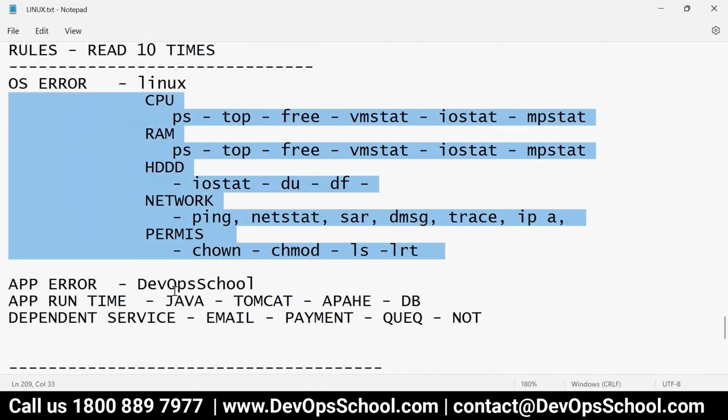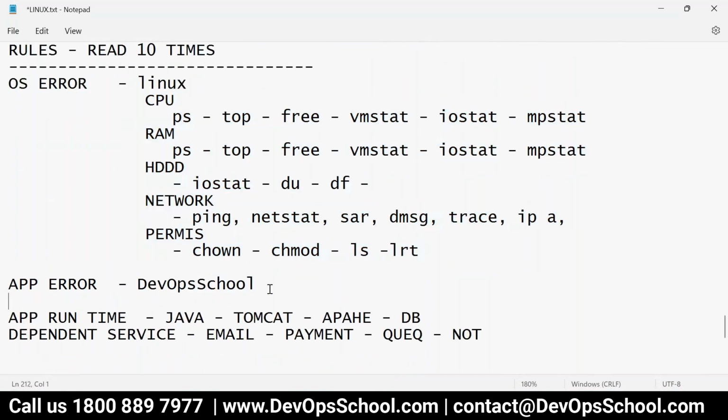So now, guys, this we understood. But let's say this is not an OS error, it's an application error. So don't say, hey, this is not my work, I'm not supposed to do all this. This kind of mindset will not help you to learn and build. Remember that you are not just learning anything, you are wiring your mind to find an answer for any problem which you face while working.